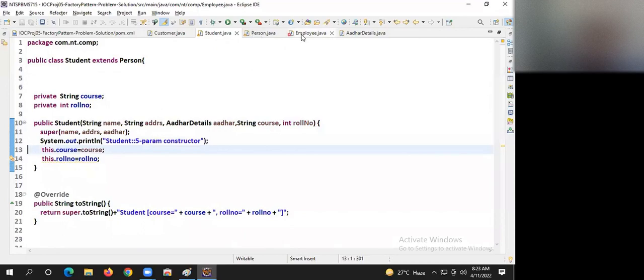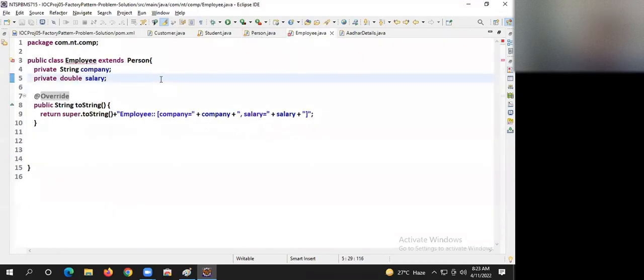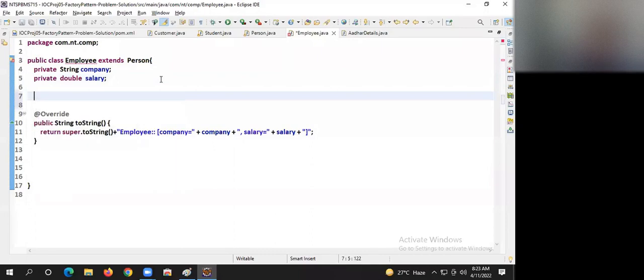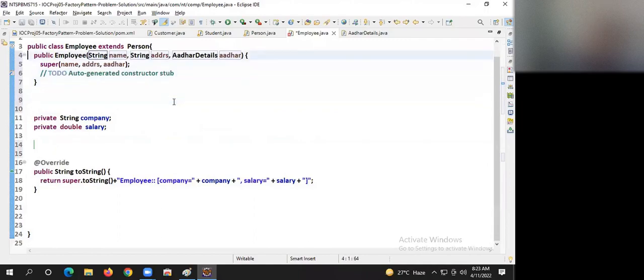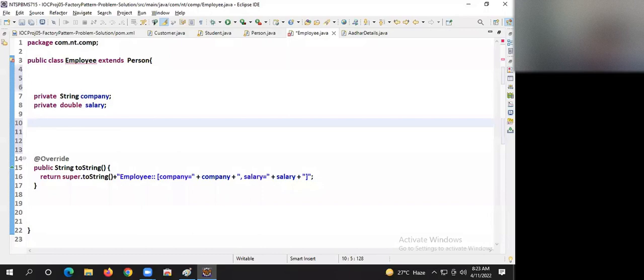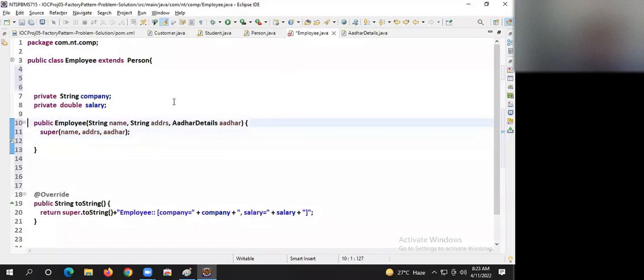Right, guys. Now the same thing I have to do in the case of employee, right? Cut it, boss, paste it. Tell me here, what is the other thing I have to pass, my dear? String company.